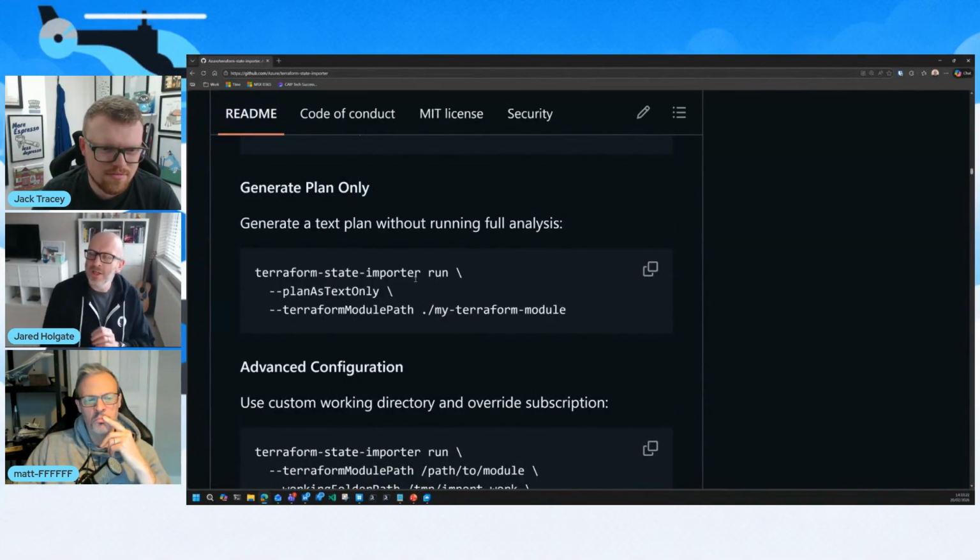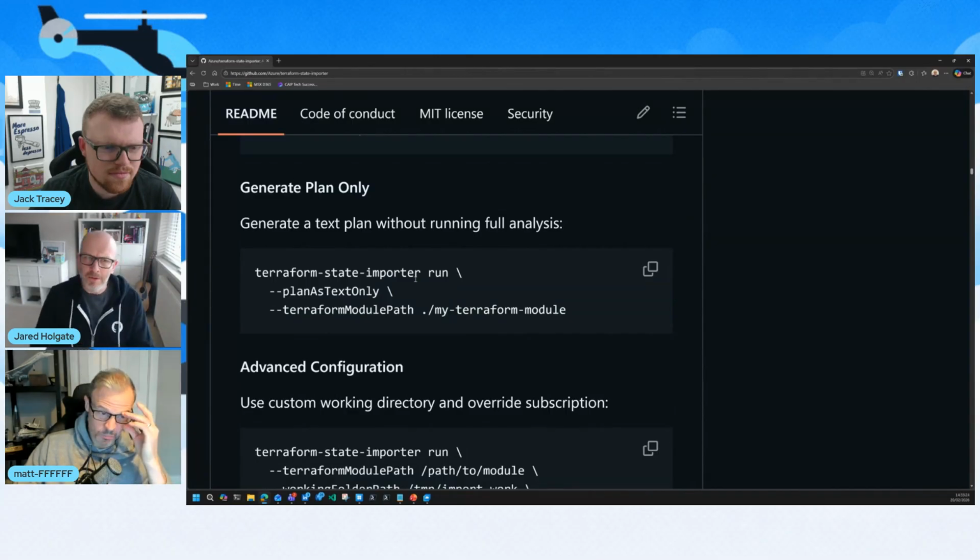I think there was a question from somebody around, do I need to be on the latest version of CAF-Enterprise-Scale to do the integration with this tool? My answer would be no, you don't need to be on the latest version. If you're on 3 point something and our latest is, I should know the version, 6 point something, I think. Yeah. So you don't need to be on the latest version. You might see a bit of noise in the issues list.